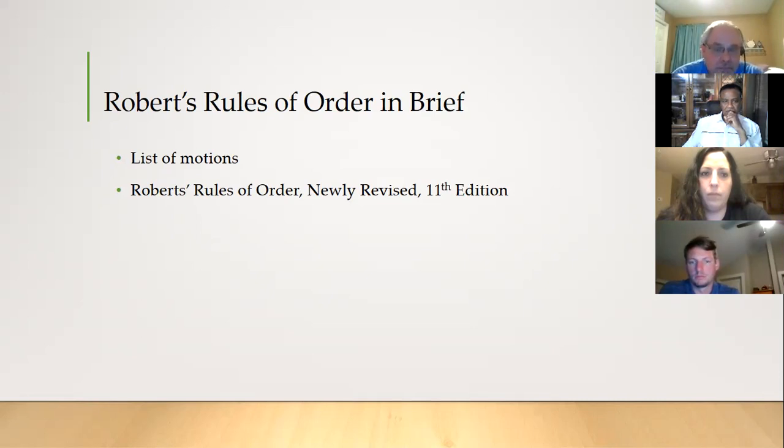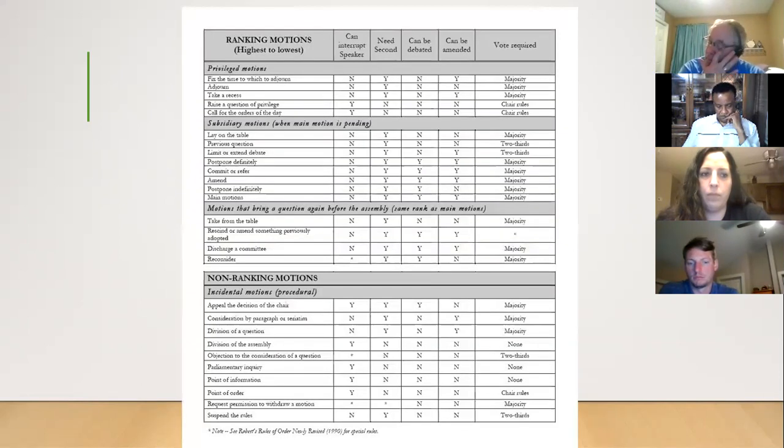And I also sent out a list of motions because the small book I mailed you didn't have a list in the middle. Robert's Rules of Order, the big book, does have that list in several places in the book, but this is what I mailed to you. And when I'm leading a meeting, I'll even have my little cheat sheet up at my desk with me, just to be sure that I'm on task. And this tells me my list of motions, how they're ranked.